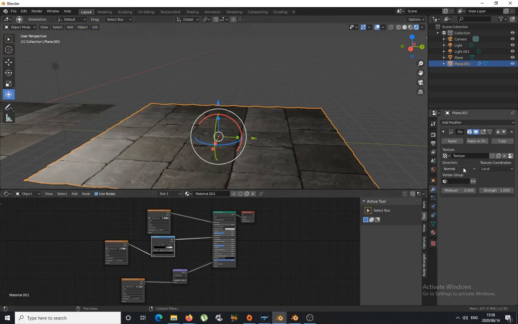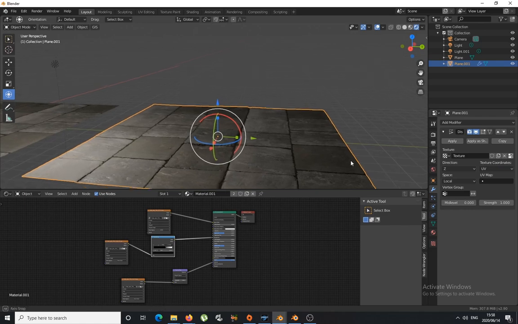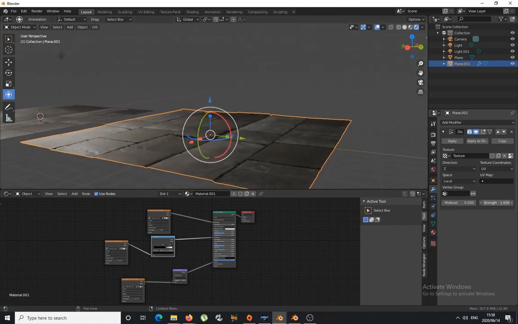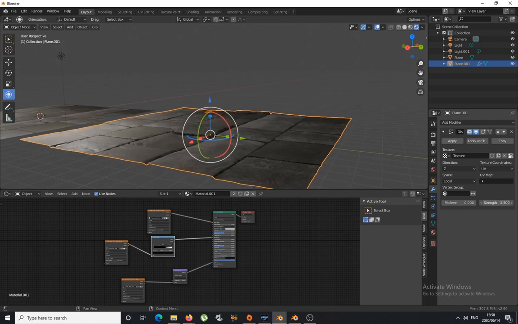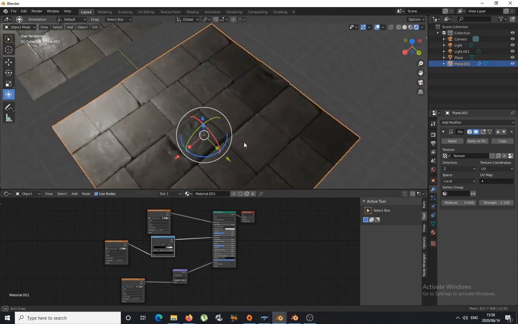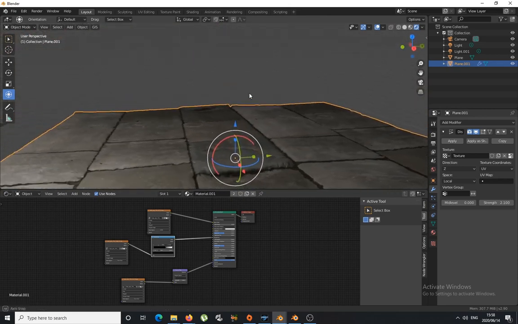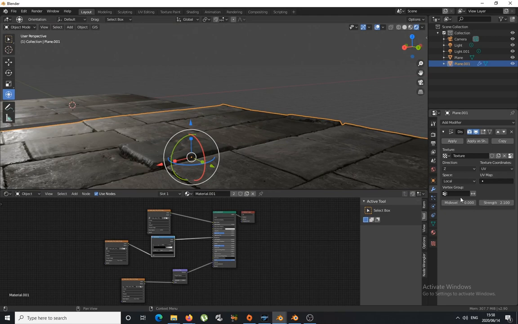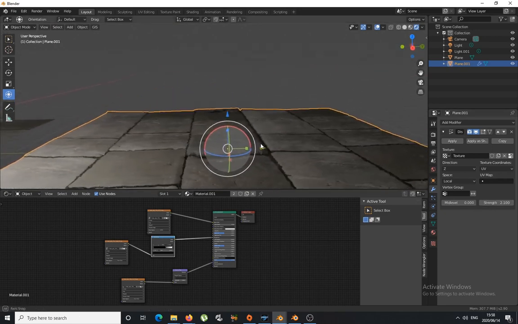And then just tweak some of the parameters here. First, direction to Z, because that's what we want. Z is facing up. And texture coordinates UV. Okay. And just pop that strength up a bit. And boom, we have displacement. But it's still looking a bit strange because our UV map is a bit weird. And we're going to adjust that now, so it sits a bit better on the UV map and gives a better overall result.